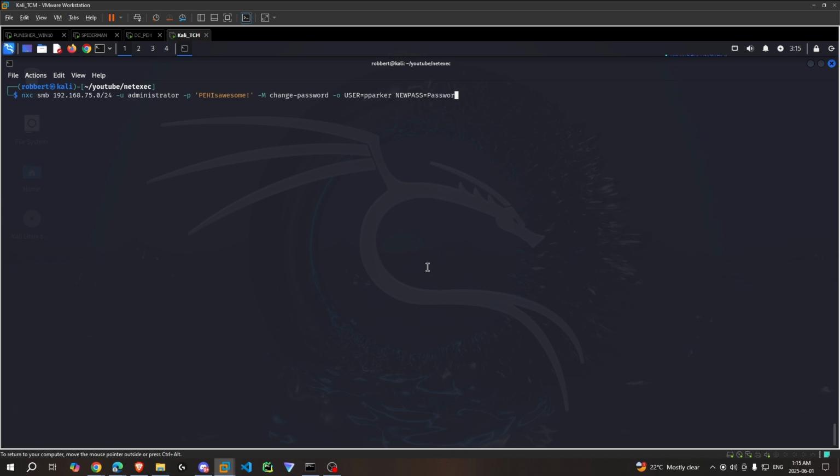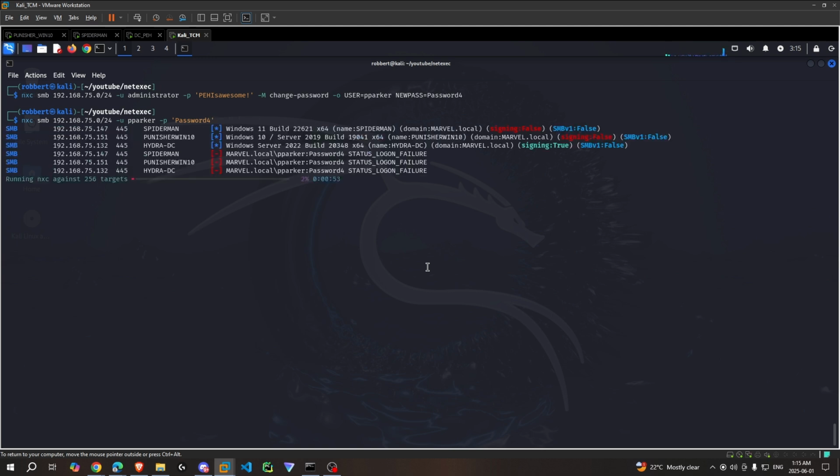Let's do password 4. Before we do that, let's confirm we cannot authenticate using password 4. As we can see, status logon failure.